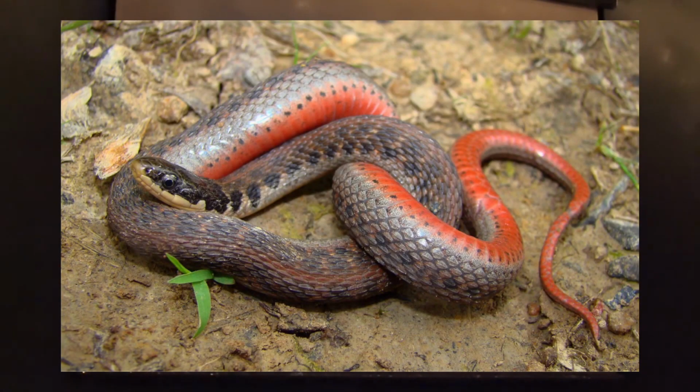Next slide, please. This is the Kirtland snake. This is another snake with a very interesting range distribution. Once they did the taxonomy revision some years back, they put this snake into a genus by itself, which makes it what they call a monotypic genus. So it's the only species in that genus, which makes it of special significance.